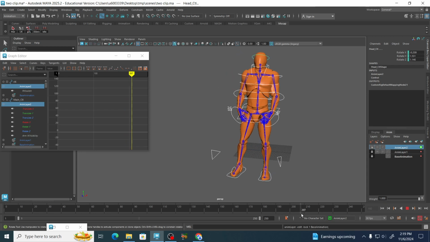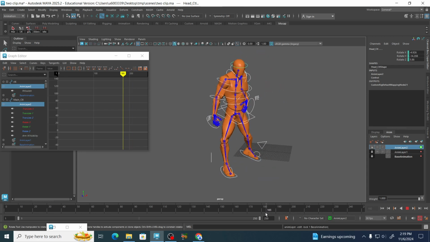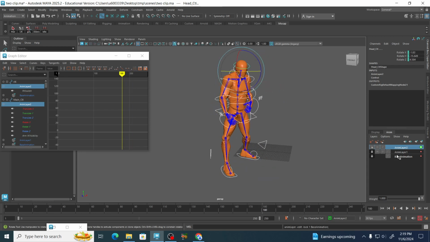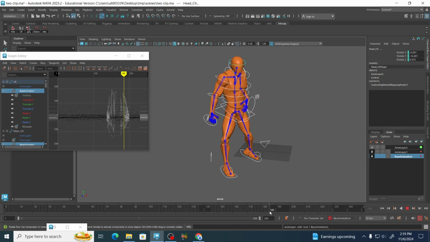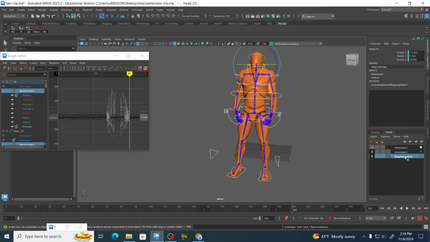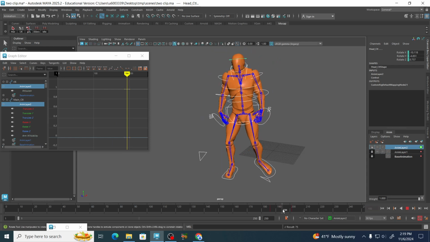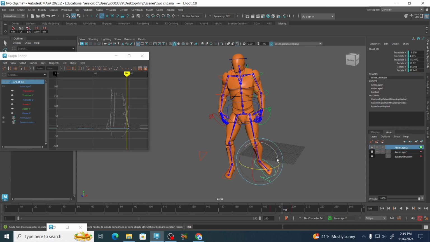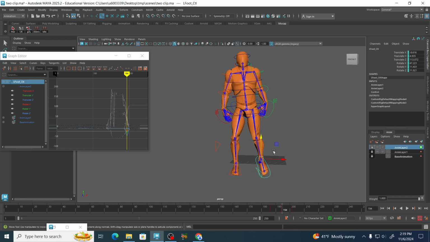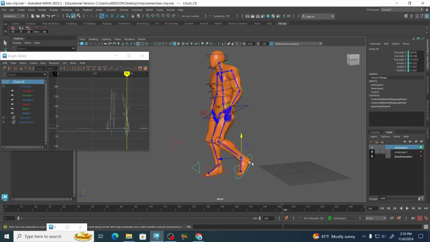So let's do this again. From 186 to 200. Okay, so we key these two frames and we adjust the in-between pose.